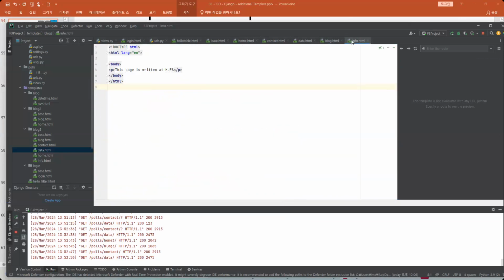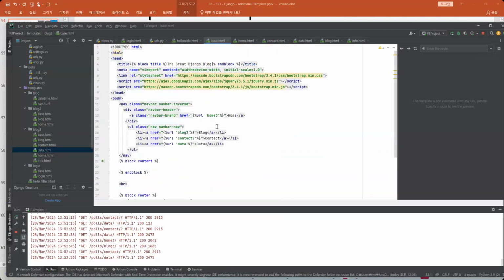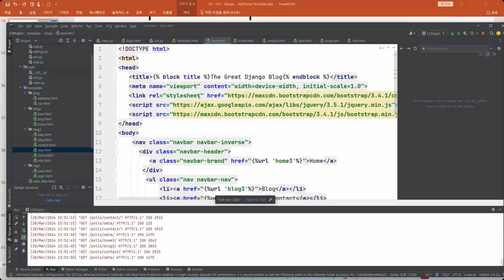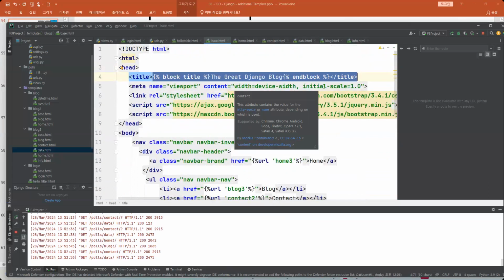Info. What is info? If you go to the base.html, the blog title is still just using a text.